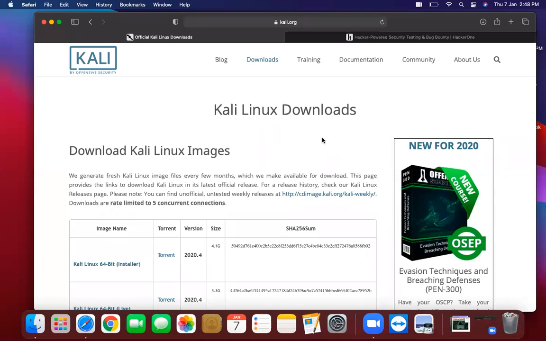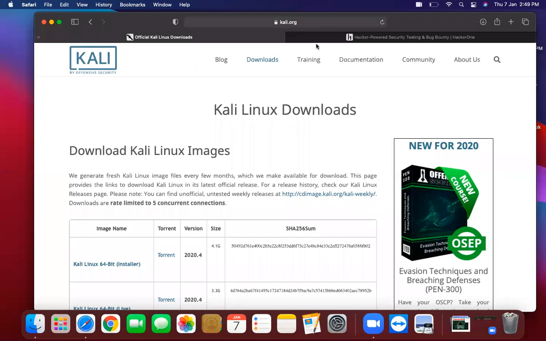I recommend a minimum of 4 GB of RAM in your laptop or desktop, and recommended is 8 GB. Minimum 4 GB, recommended 8 GB of RAM. You need a minimum Intel i3 processor, and the recommended is i5 processor. So after having these configurations, you can proceed with the installation.